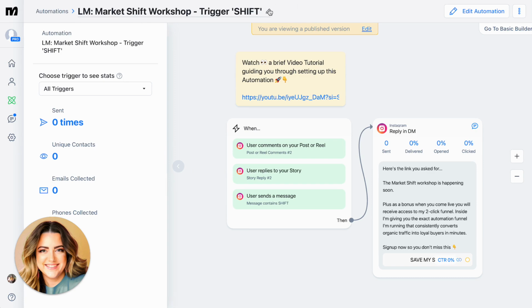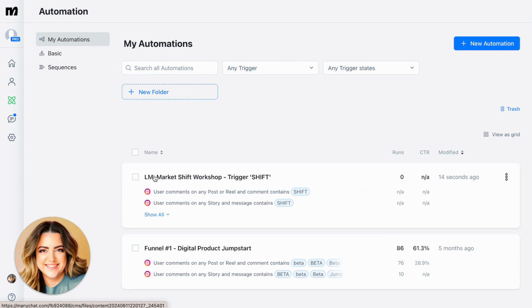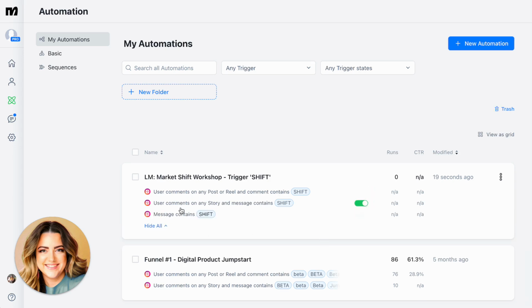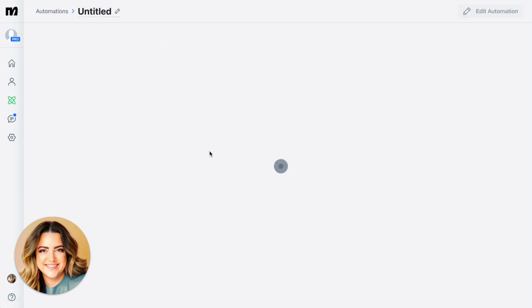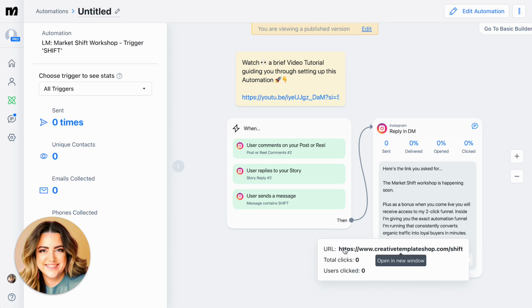And then it's done. When you go back to access it, say you're on the home screen, you can go to automation. It's going to be listed most recent because you most recently edited. You can hover over it to see that it's on. So there's 3 different triggers. You could technically turn off just one of them, but we have all 3 on. This is on. I could click into it and see that it's live. I can check my stats. I can also see where the button is going. So I can always double check those things.